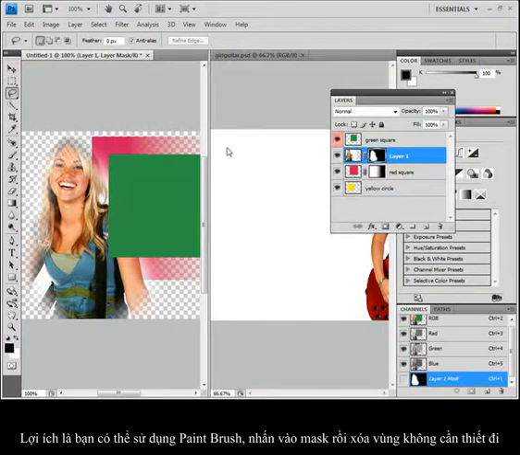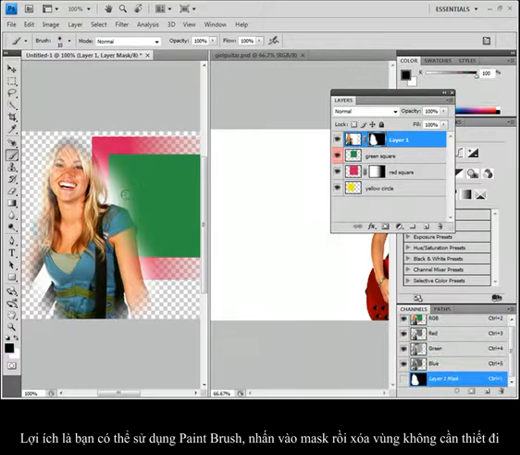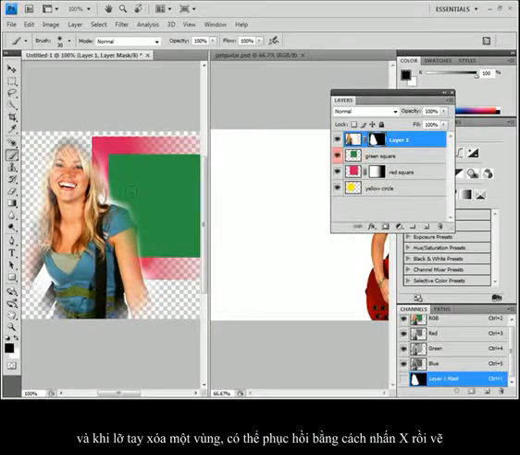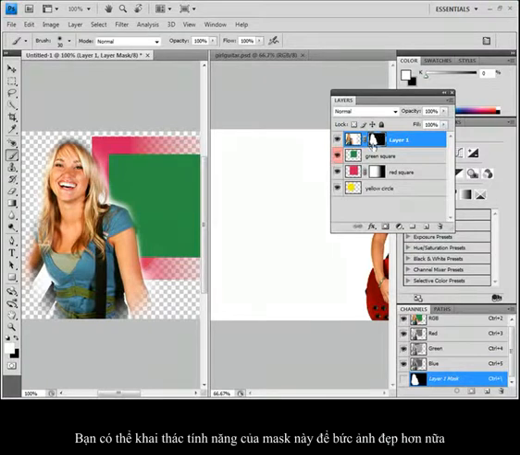The other benefit to this, of course, when you're creating composites, let me move her up so you can see her a little better, is that you can, of course, take your paintbrush, click on the mask, paint black. Now I'm making my brush larger where I don't want the mask. And if I accidentally miss something, hit X and paint white in an area I want to recover. So again, this is such a huge key in Photoshop, but as you're creating composites, you can take advantage of these masks to make composites look a lot more realistic. And if you mess up, you can always fix it, which is really great.